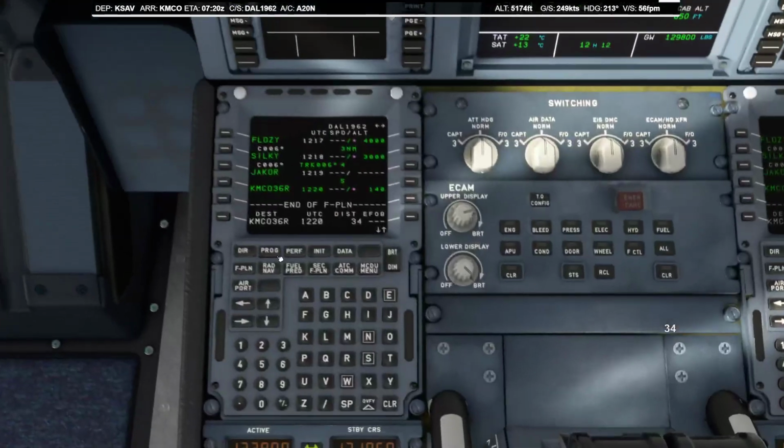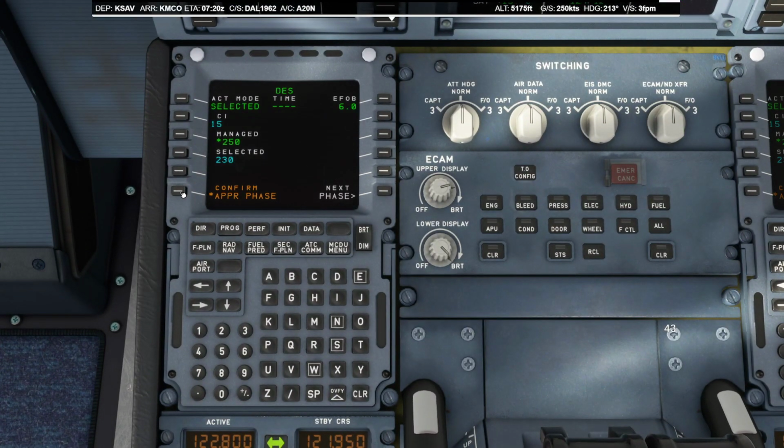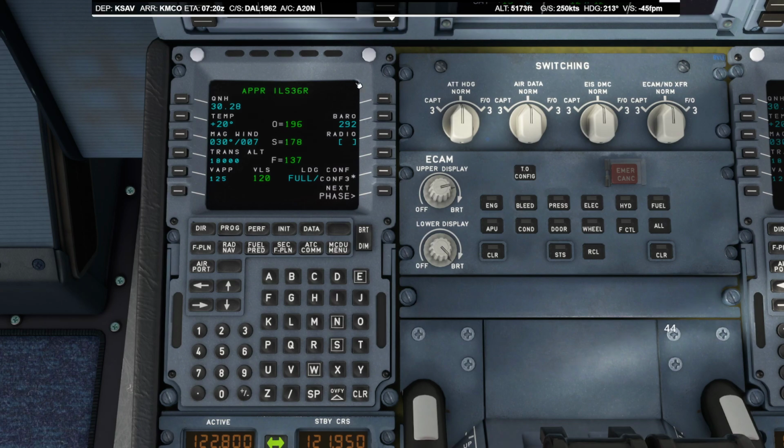And we can also go ahead and activate our approach phase, just to have it ready.